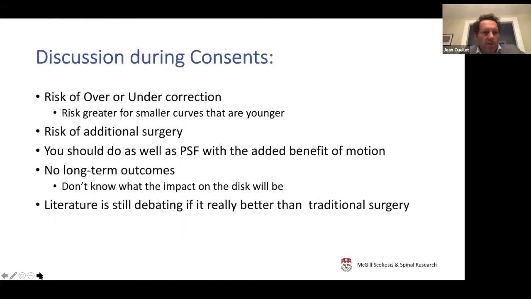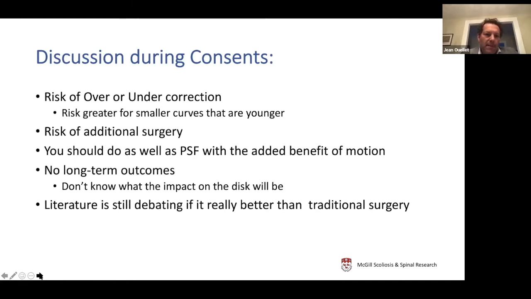So I think it's critical that as you schedule patients for this procedure, the discussion should turn around your consent, and that you should be speaking to them about the risk of overcorrection and the risk of undercorrection. As we've highlighted, it really depends on curve magnitude and growth potential. There's a risk of additional surgery, which could mean having to revise to a final fusion across the thoracic spine, or that there's add-on, meaning that the lumbar curve has not been controlled or has continued to progress, and now you need to extend either your tether or your fusion.